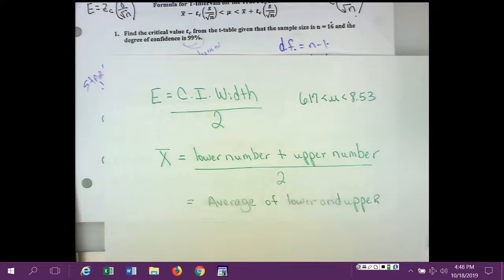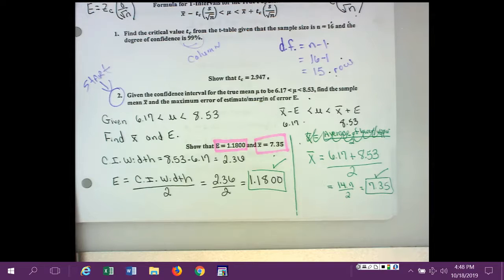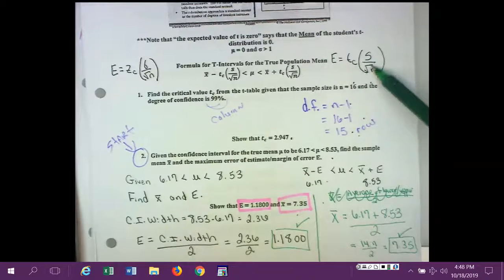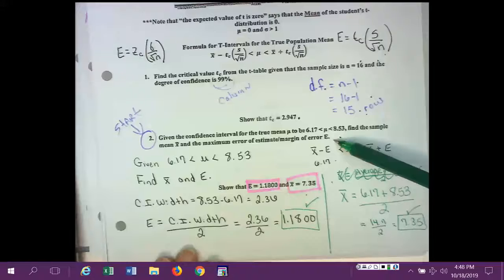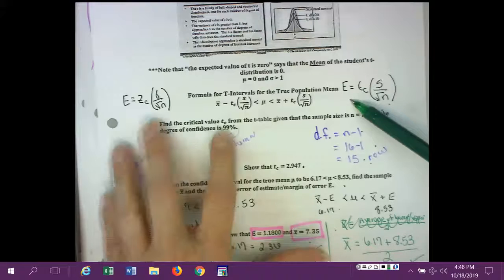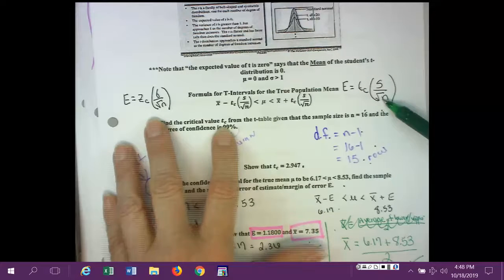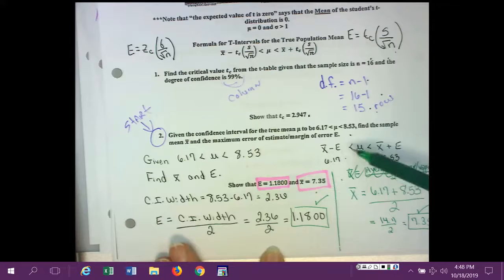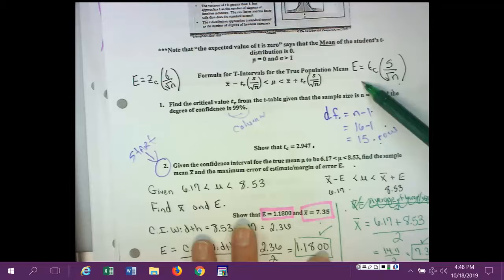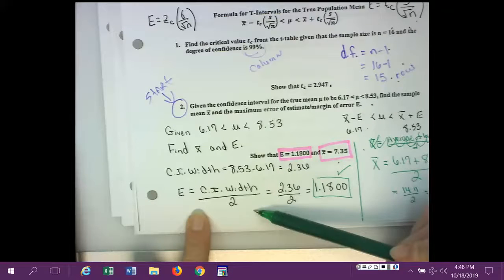One more time, I would like to stress that when you have a typical confidence interval problem, when it's not like this, they give you a lot of information, all the information you need. You should be calculating the margin of error this way with formula. But here it is impossible because there's not enough information to calculate E by formula this way. The only other way is this formula.